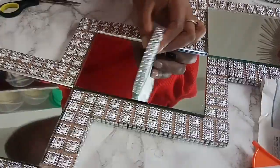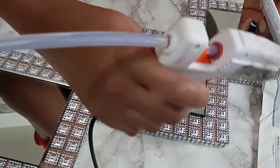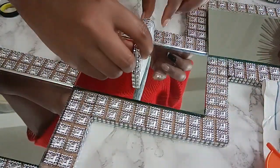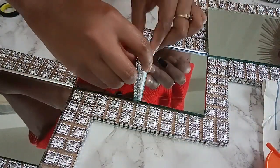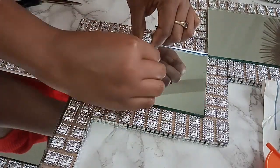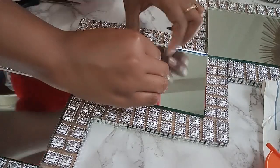and I'm using these scissors because the glue is too hot. When you touch it, you keep on burning yourself. So I kept on burning myself, and I decided to just use a pair of scissors to press the decorations down so that they will hold tightly.